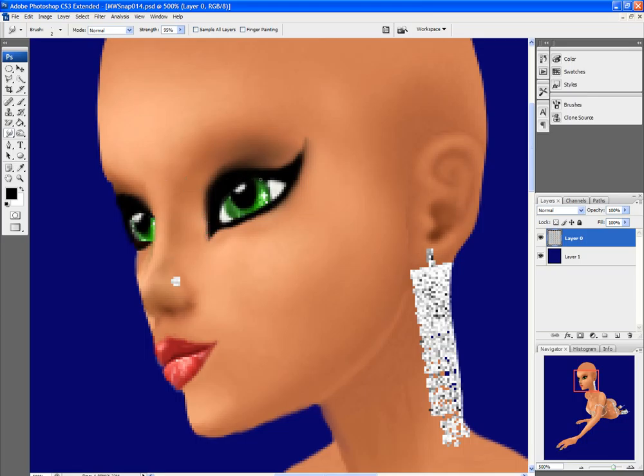Now, on the internet there are some great brushes for doing the eyes with. There's eyebrow brushes, eyelash brushes, eyeshadow brushes. I think you can get the eyeshadow and the eyelashes for free. Now, I actually paid for my eyebrow brushes from some 3D website, Renderosity or something similar. They were only about $5 and they have been really great for the work that I do. Okay, now let's go and get those brushes up.